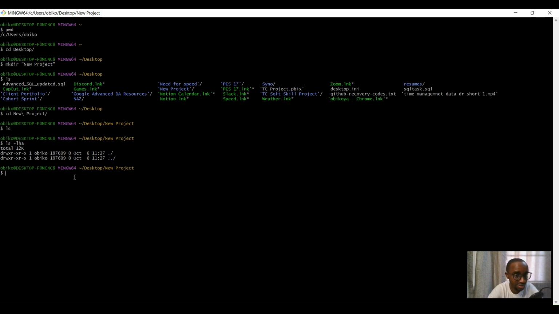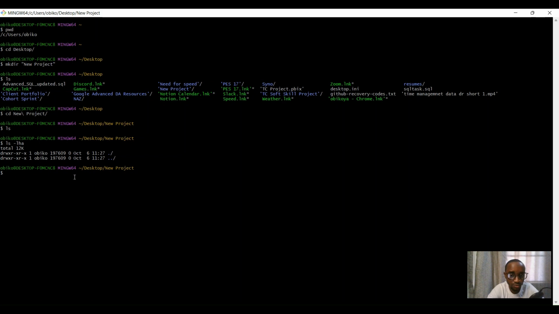So what we're going to be using is the git init command. All these commands are just abbreviations for normal statements. Git init means git initialize. So we use the git init command, and it's going to create a new Git folder.